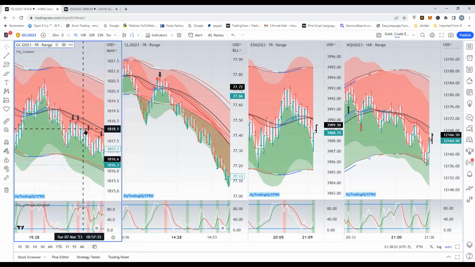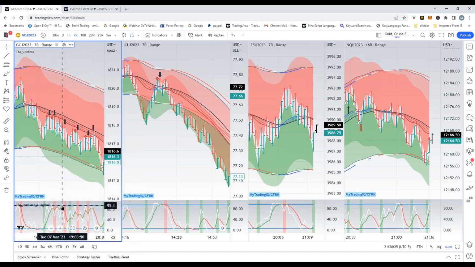It doesn't actually have to even touch the ribbon, but down here in the slingshot, the white line, the lead line, that's what that's called. The white line has got to come out of the overbought for a short trade. It's got to come out of the overbought, cross out of overbought, down over the overbought level right here, down below 95.